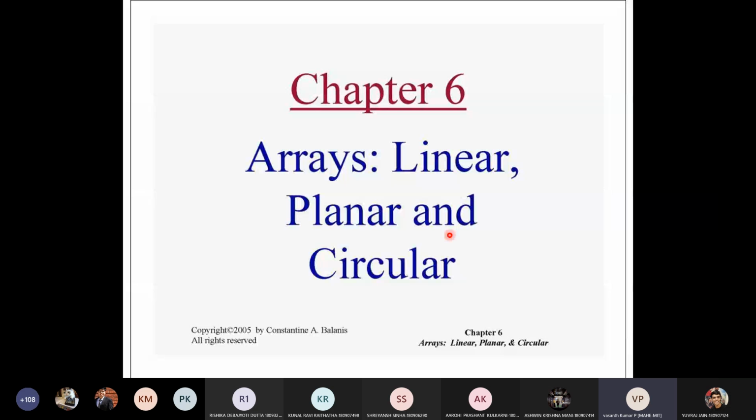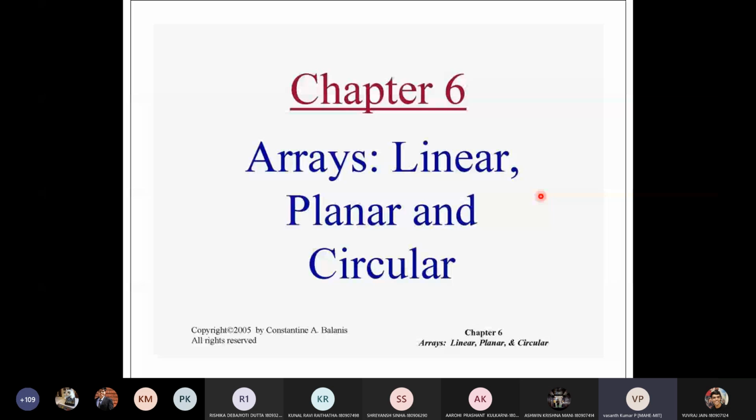Hello, can you see the PPT slide? Yes, sir. Okay. Arrays. Now, what is an array? An array is basically a combination of more than one antenna, with the elements spaced uniformly. We have currents of equal amplitude or unequal amplitude, with no phase difference, with phase difference, or with constant uniform phase difference. These are different types of arrays. Array means a combination of more than one element.